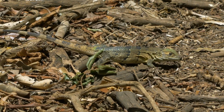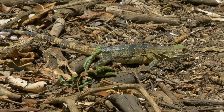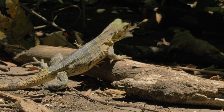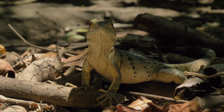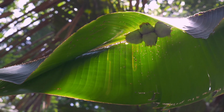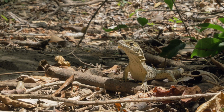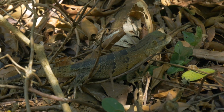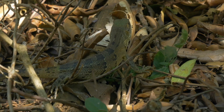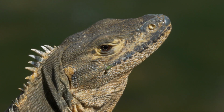This young black spiny-tailed iguana is looking for insects. Like all iguana species, it will switch to flowers, fruits, and leaves, but only after reaching adulthood. For the time being, it still needs a high-protein diet. These sleepy little bats won't be competing with the iguana for flies. But because insects are scarce, it falls back on some vegetarian fare. When the iguana reaches adulthood, its skin darkens and it grows dorsal spines.